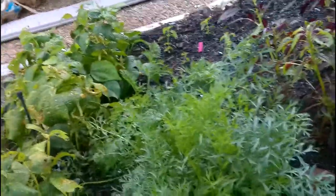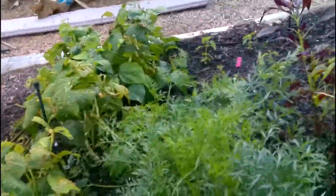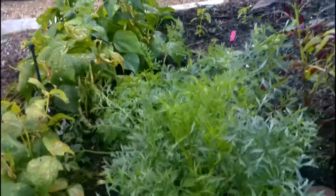But either way, I don't want them infecting my beautiful Nebula carrot. So I'll eat these, but they're not the variety that I'll be saving seed to seed. And so I'm not going to let any of them go to seed out of this crop.